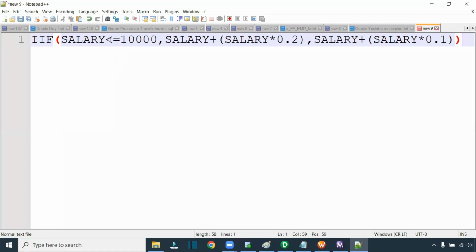If salary is less than or equal to 10,000, this is the condition. If yes, then I'm incrementing like this: salary plus salary into 0.2. The else part is this one up to here. Whatever I have opened here, I have to close here. So this is the expression I have written.